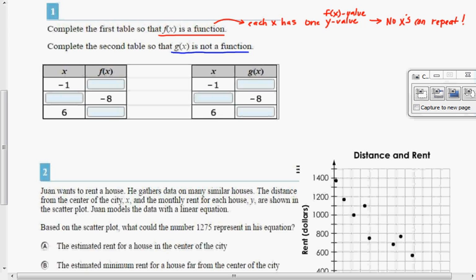So when you're filling in the values in the x column here, basically we can use anything, okay, except we cannot use -1 or +6. All right, if we had -1 or +6 in that column, then this would not be a function. So we want to make this a function. So anything other than -1 or 6, I'm going to go ahead and go with 5. All right, and then as far as the f of x values go, you can just choose all different numbers.